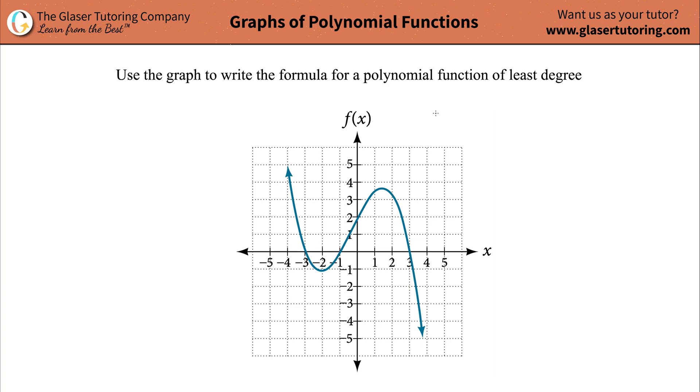So the first thing I want to do is give you a little bit of a model here. I'm going to write out a sample model equation. There's a couple of things we're going to have to answer, and once we answer these things, we'll be able to find our overall function. So the first thing I want you to write is plus or minus some coefficient that'll represent the leading coefficient. Then it's going to be a series of factors. So we can say x is going to be plus or minus some constant value of a. Another factor will be x plus or minus some other constant value b. Then we're going to have x plus or minus some other constant c, and so on.